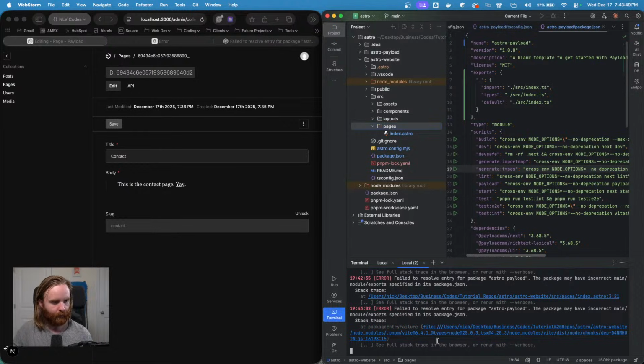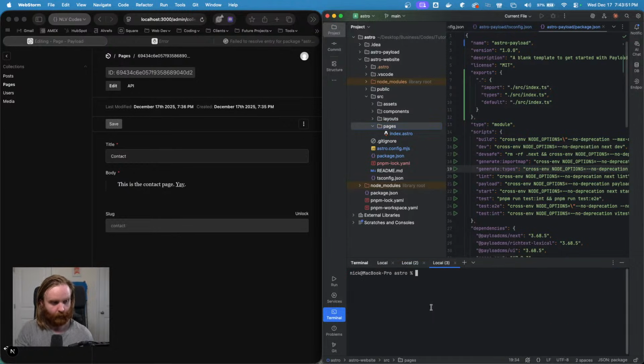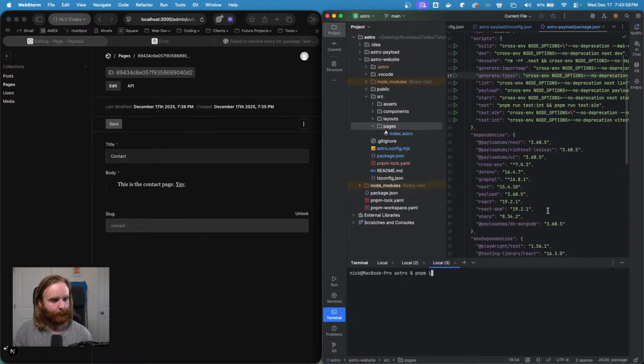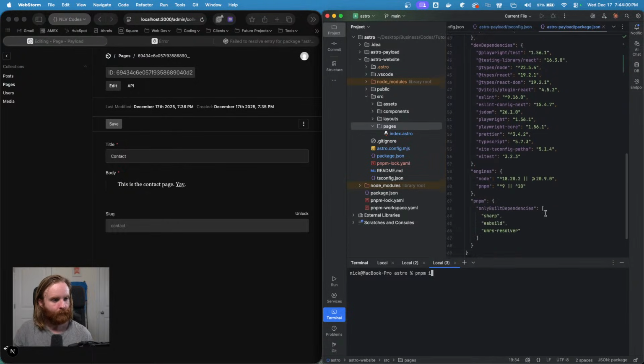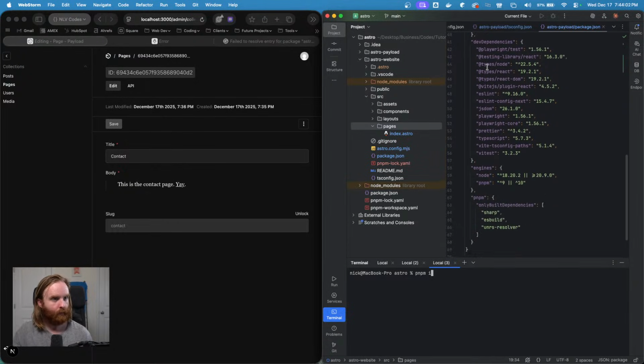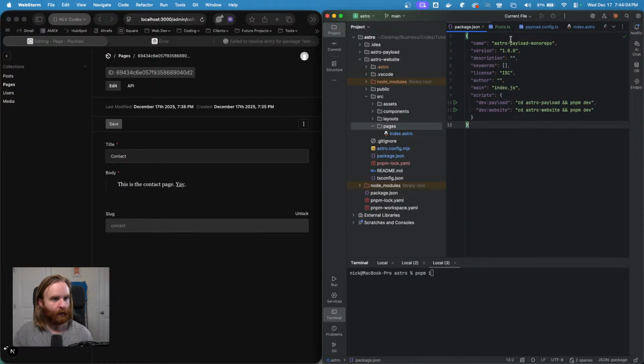So we're going to go to the root here. That's where we're at. Do pnpm i. Okay. But first, before I do that, let's make sure the Astro payload monorepo scripts are fine.